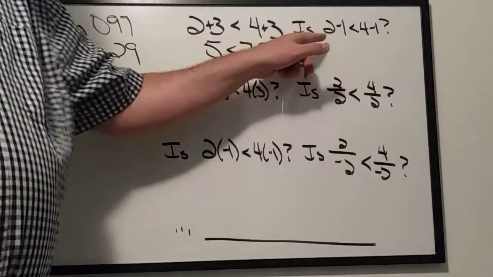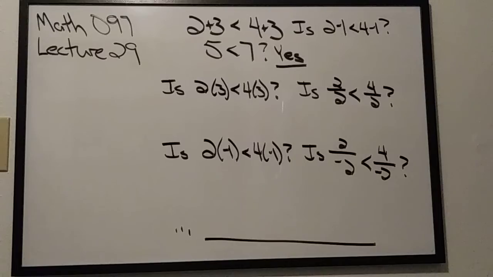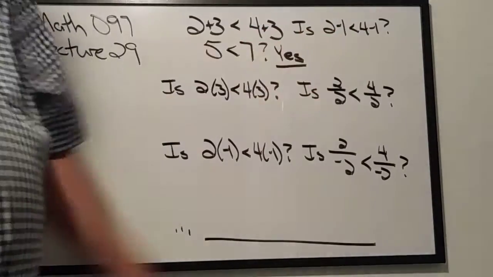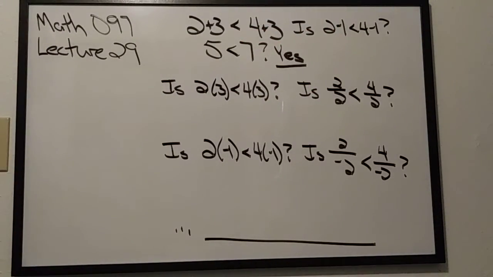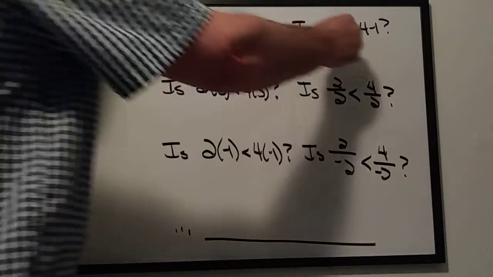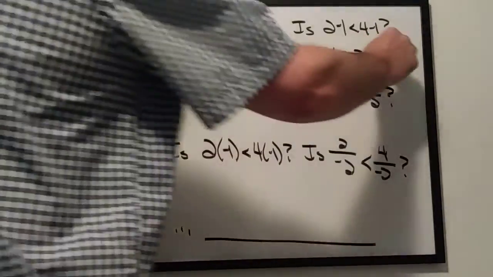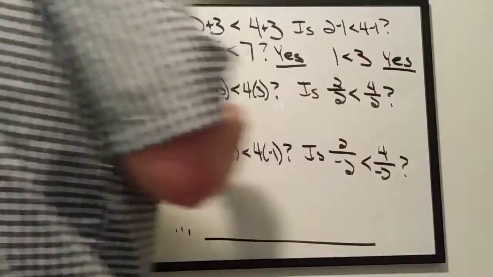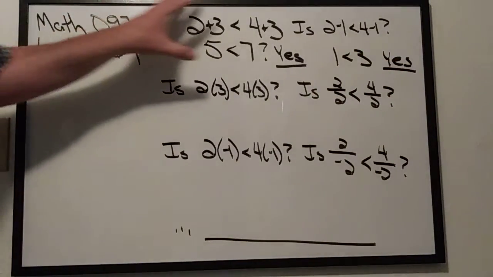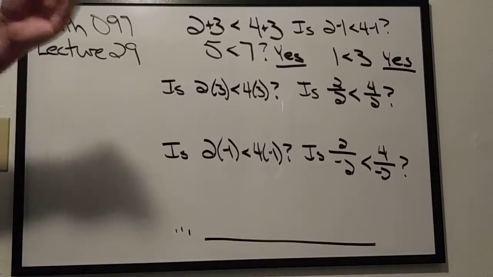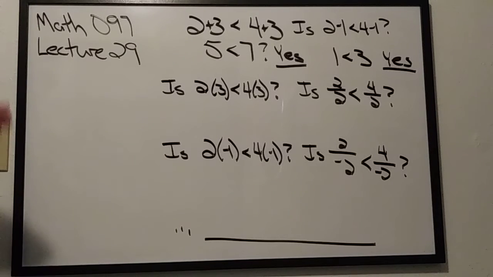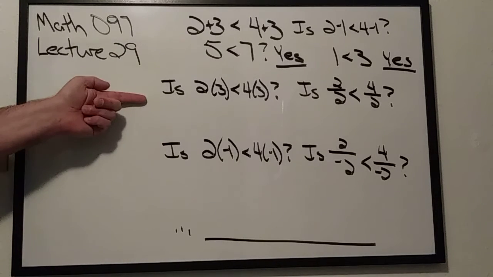Well, what other things can we do? You'll notice in my table, I've said, okay, let's try something else. Once again, I have 2 is less than 4 as my base inequality, but this time I'm asking, can I subtract 1 from both sides? Let's check it out. 2 minus 1 is 1, 4 minus 1 is 3. Is 1 less than 3? Yes. So as you look at these two pieces, we can generalize: we can add or subtract the same number from both sides of an inequality and we will still have a valid inequality. Well, what about multiplication and division?